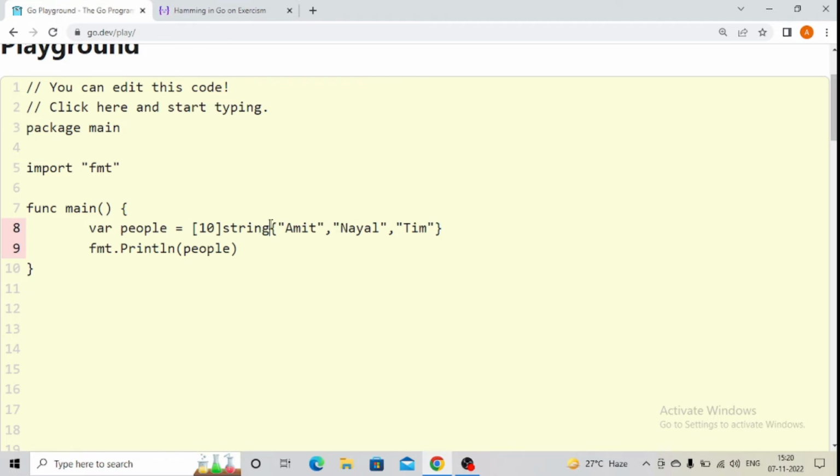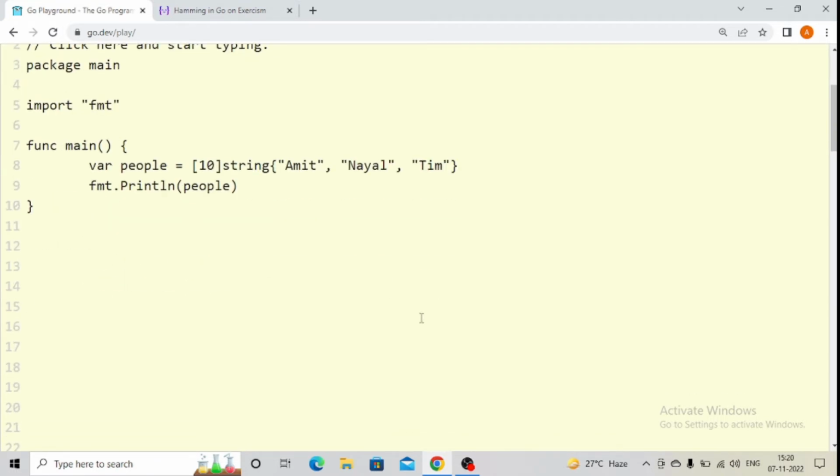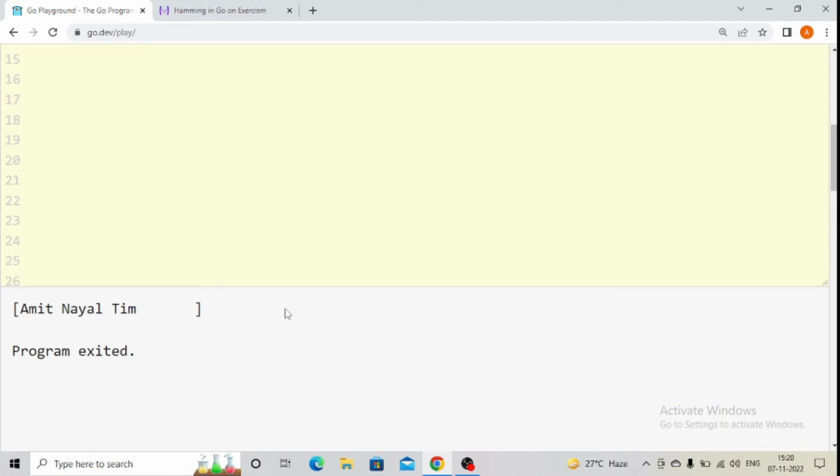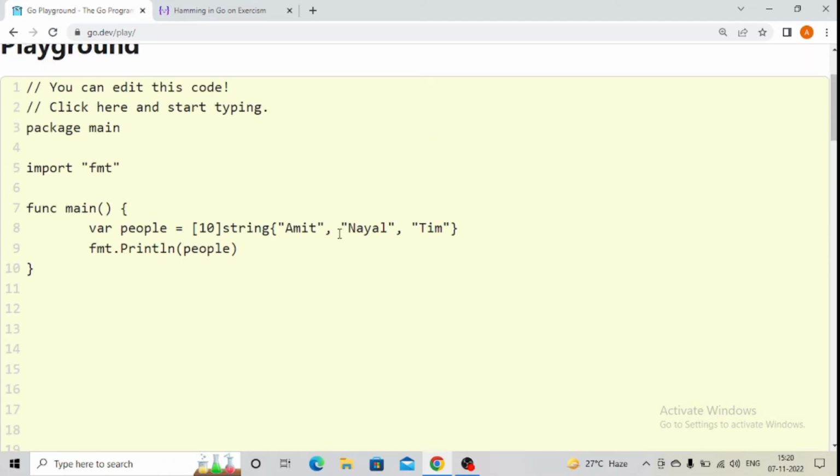See, this is how we can also define the values in arrays. And you all know an array starts with the 0th position, and slices also start with the 0th position.